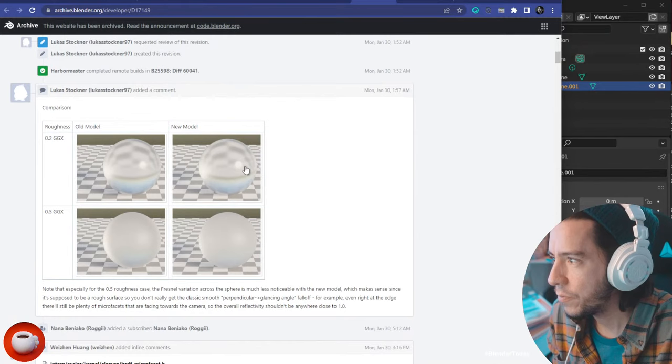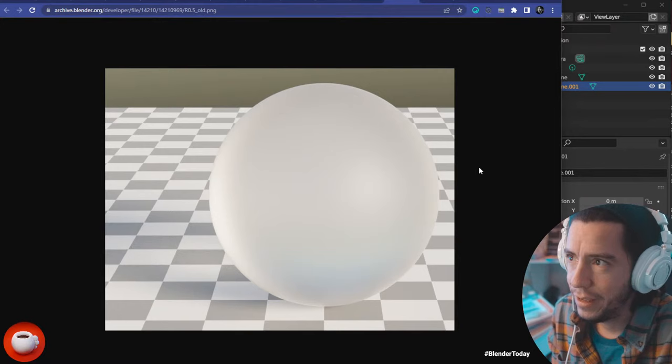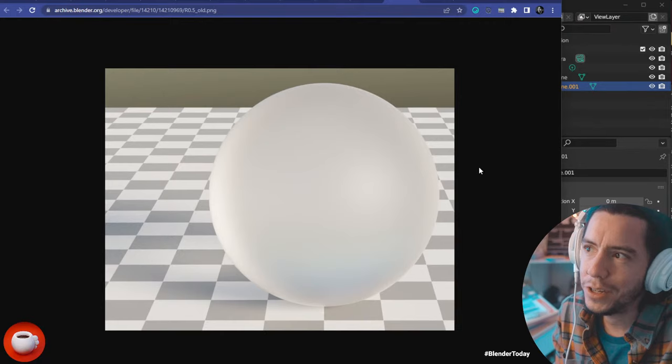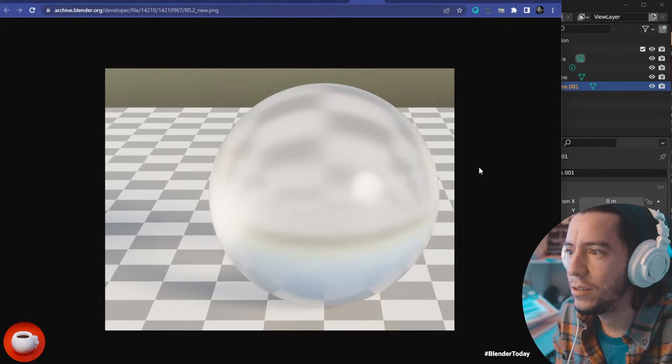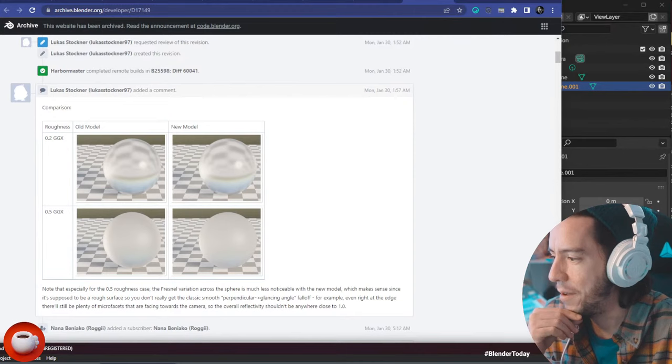So, I don't know if you can tell, here you can tell, this is the old model and this is the new model. So you can see the Fresnel effect, and this is gonna change your renders quite a lot. So if you are rendering something with 3.5, don't switch to 3.6 halfway, because your objects with lots of Fresnel on glass are going to look quite different. You might need to do some tweaks in there. But it's for the greater good of energy preservation, one of the principles of PBR. Okay. And what else?